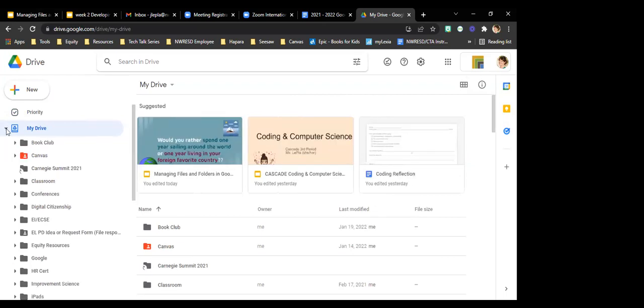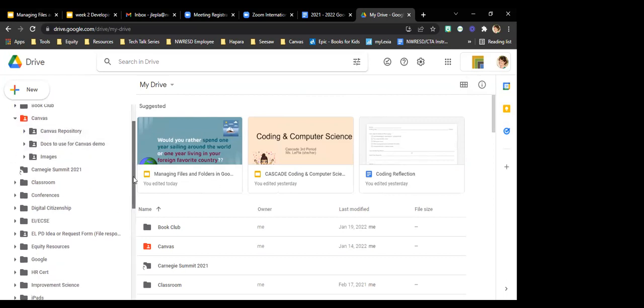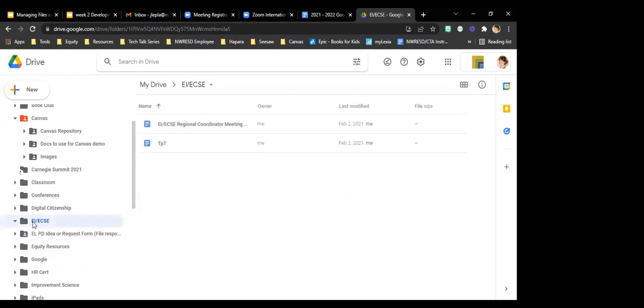And you can also pop it out here on the left-hand side. But then you can just kind of notice some of those naming conventions of that file structure. And so I was going to show, I have my early intervention, early childhood. And so I named that, I put that department right in the name of the file right at the beginning.